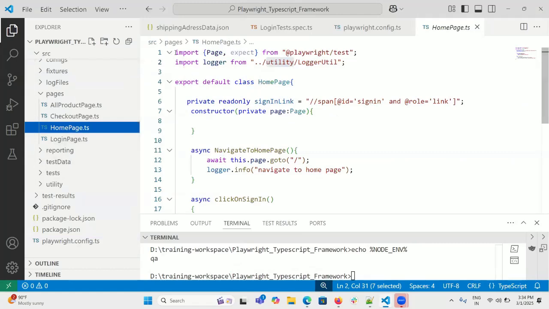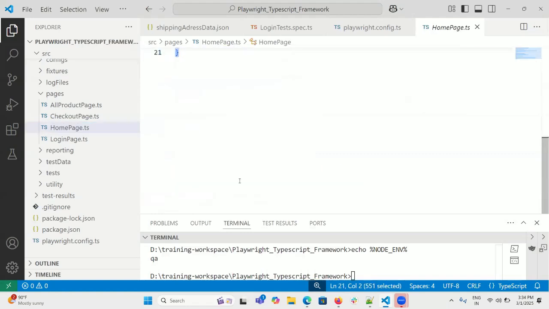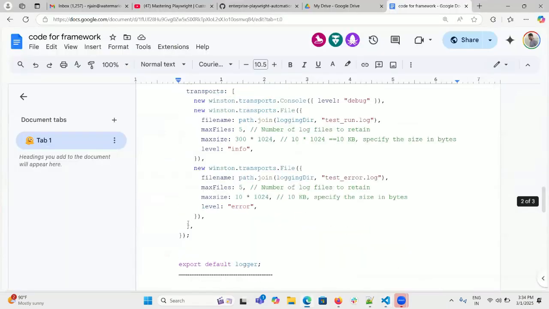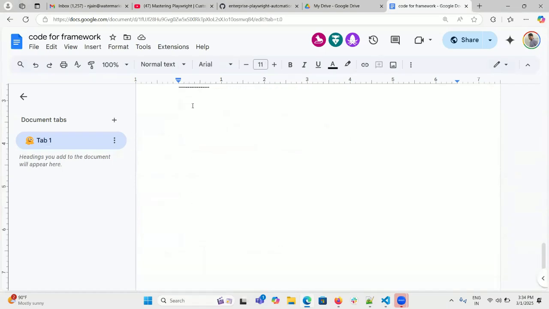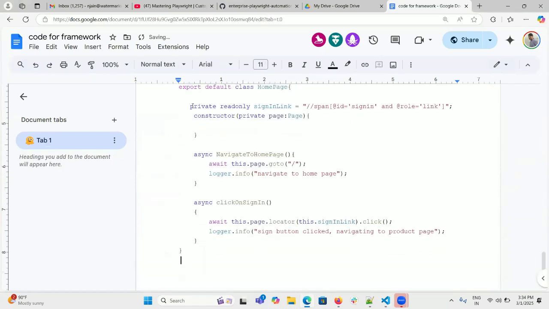Homepage.ts is important to land up to the home page. The very first page in your system for the testing is homepage.ts. That code is here.